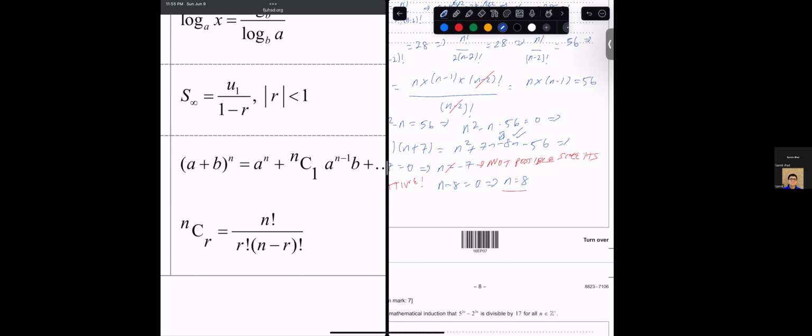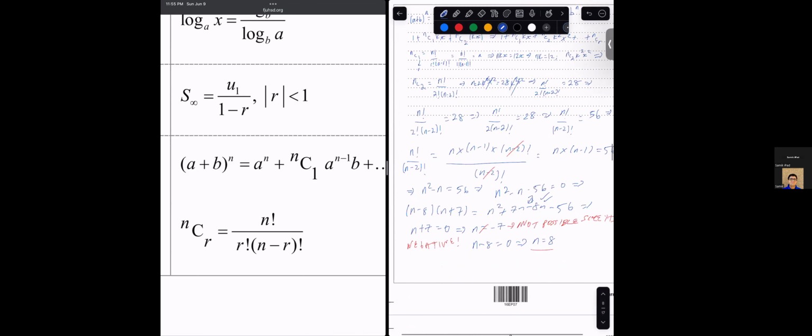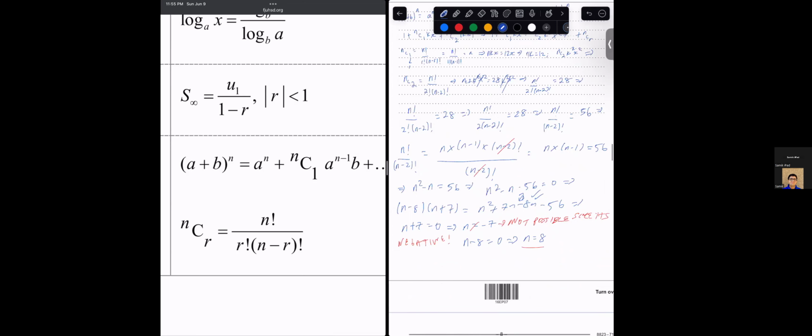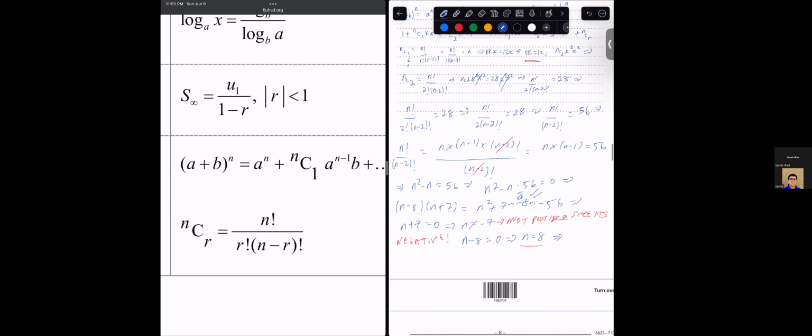And now we want to solve for k as well, right? And this is very easy since we did nk is equal to 12. Now this is where it comes in handy. So now we can substitute. So 8k is equal to 12. k is equal to 12 upon 8. Simplify this. You can divide it by 4. We have 3 upon 2 is equal to k. So that's our answer. It's as simple as that.